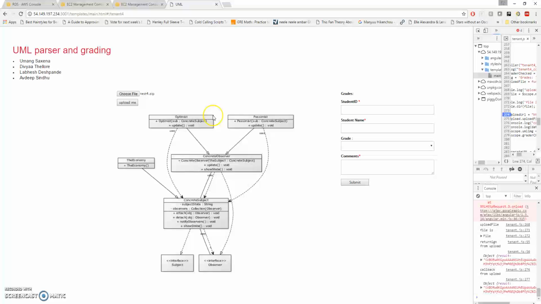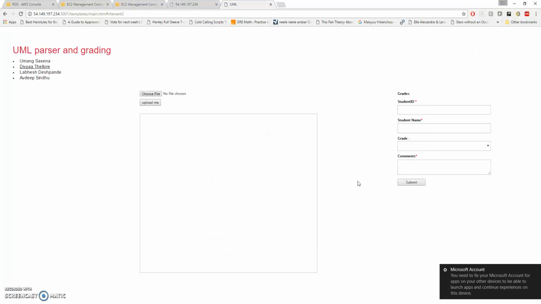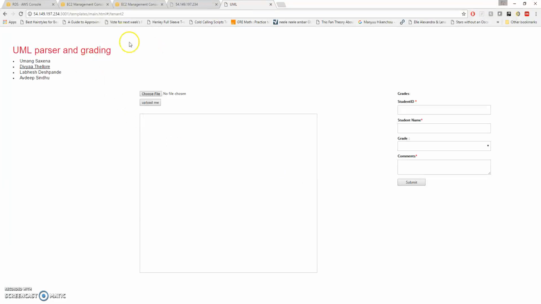So let's take a look at one of the database queries that we'll be hitting. Let's consider Divya's test, and we give some comment.